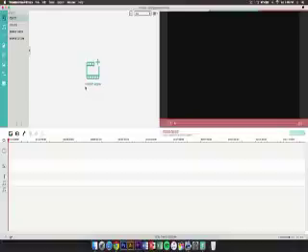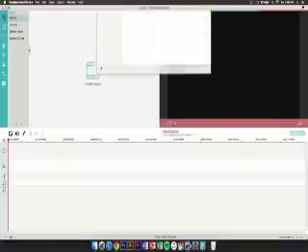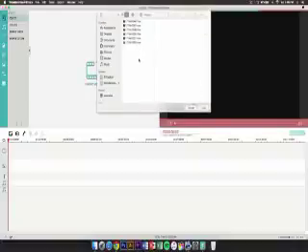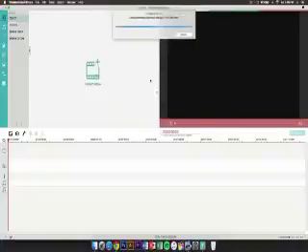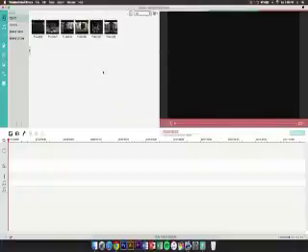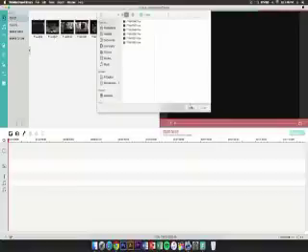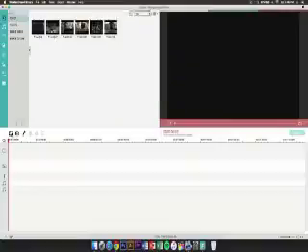You're going to be presented like this. So all you got to do is click on import media, and this will allow you to select footage. I'm just going to select all of that, click on load. Just like in Premiere Pro and Final Cut Pro and iMovie, it will look like this. You could also add video files or whatever by clicking this little plus icon, and it'll bring up the same thing. You can also click this button right here as well.